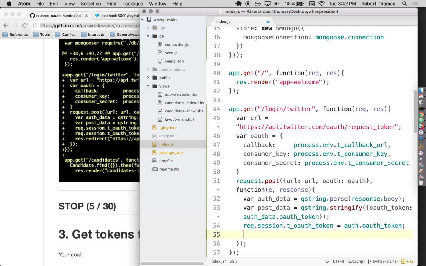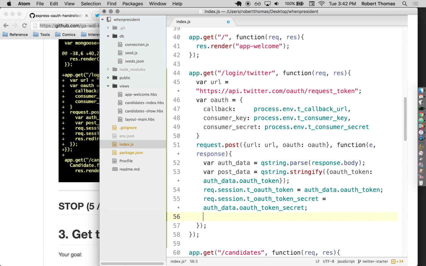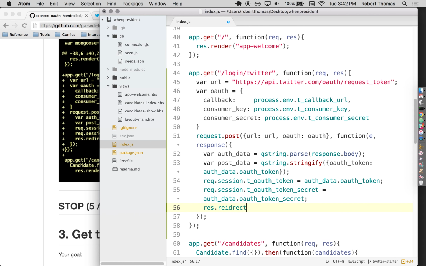req.session.oauth_secret equals auth data OAuth token secret. And the last thing will be to redirect to Twitter.